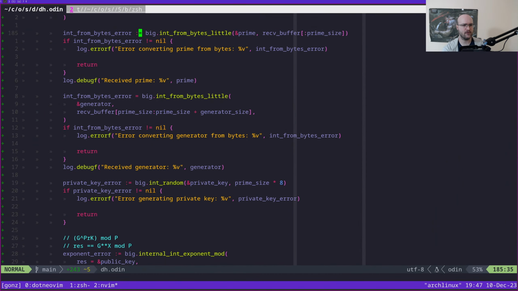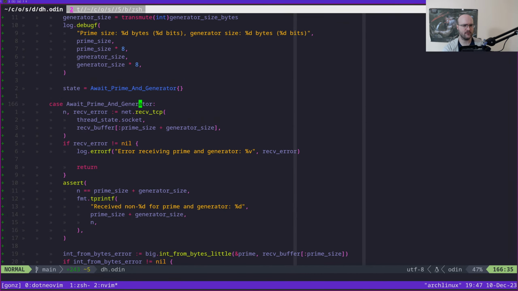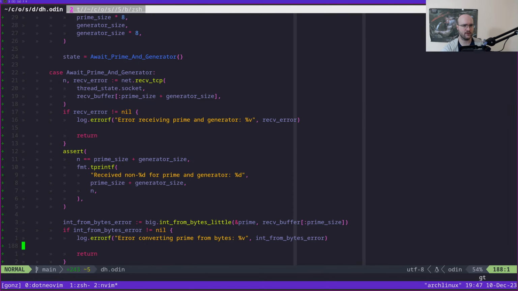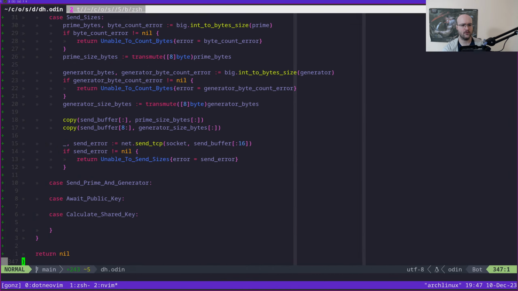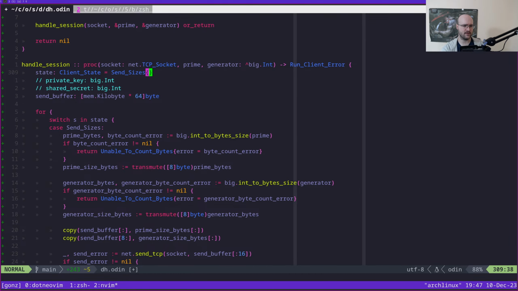Actually, let's implement a little bit more of the client, I think, to be honest, because we've done a little bit of the server here. We have the prime and the generator at this point, and so on. Let's see what the client is actually going to be doing here. Send prime and generator is what we're going to be moving into here. So we're moving into that state.